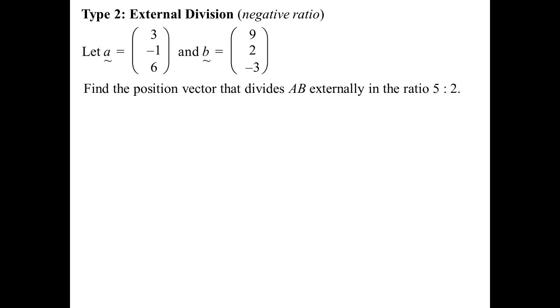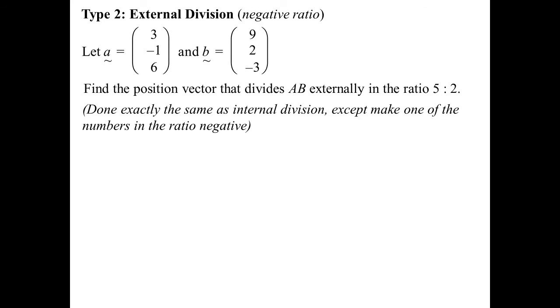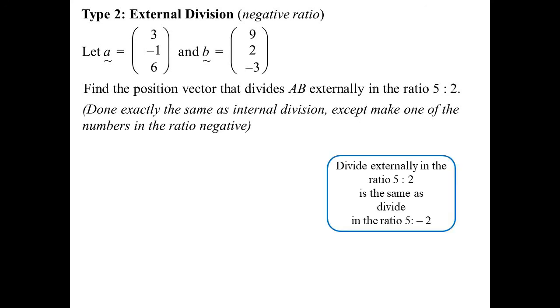External, we think of it as a negative ratio. So if they tell me it's dividing it externally in the ratio 5 to 2, I make one of the numbers negative. It doesn't matter which one, the ratio just has to be negative. Same as with a fraction. It doesn't matter whether the numerator's negative or the denominator's negative, it's still a negative fraction. Same idea. So all right, so it looks like I've chosen to do it as 5 to -2. And I probably did that so the denominator ended up positive. It's probably the only reason I put the negative on the 2, to be honest.